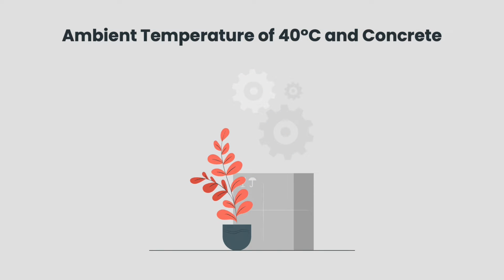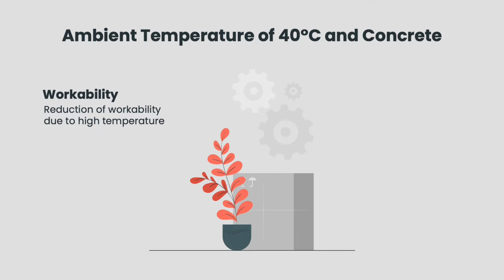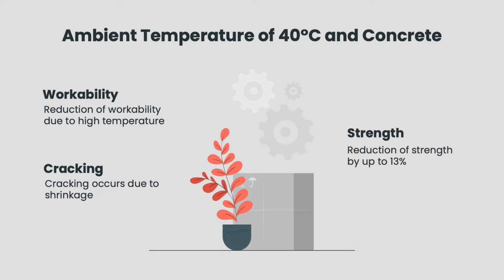As the temperature rises, the workability of the concrete mixture decreases. The cause of this behavior is the acceleration of the cement setting process, as well as the faster evaporation of the mixing water at higher temperature. A rise in temperature also reduces the compressive strength of concrete in comparison. Cracking can also occur as a result of water loss and shrinkage.